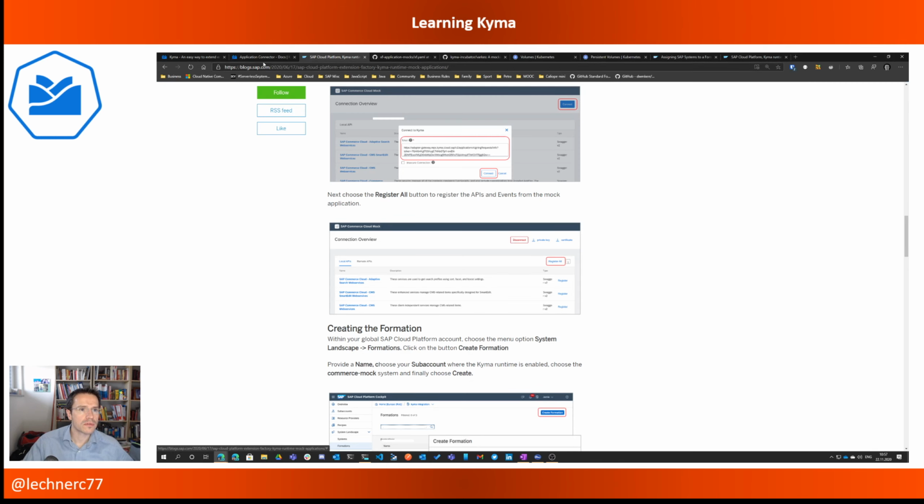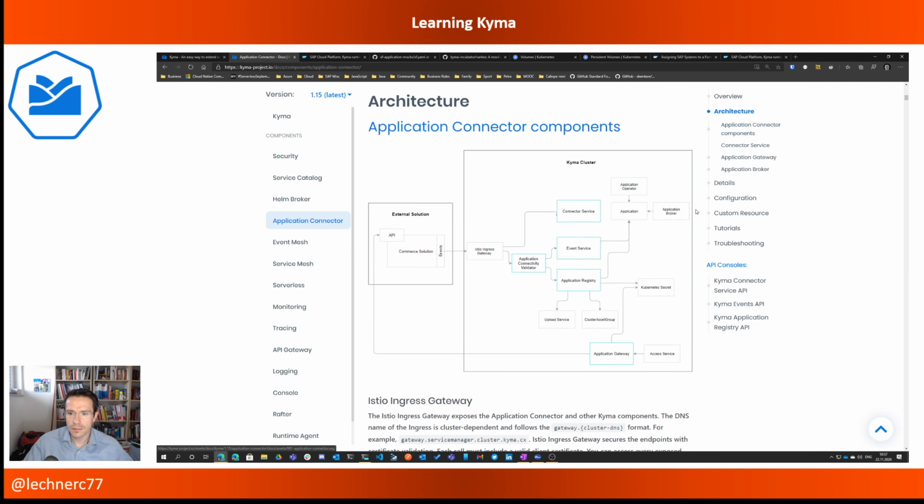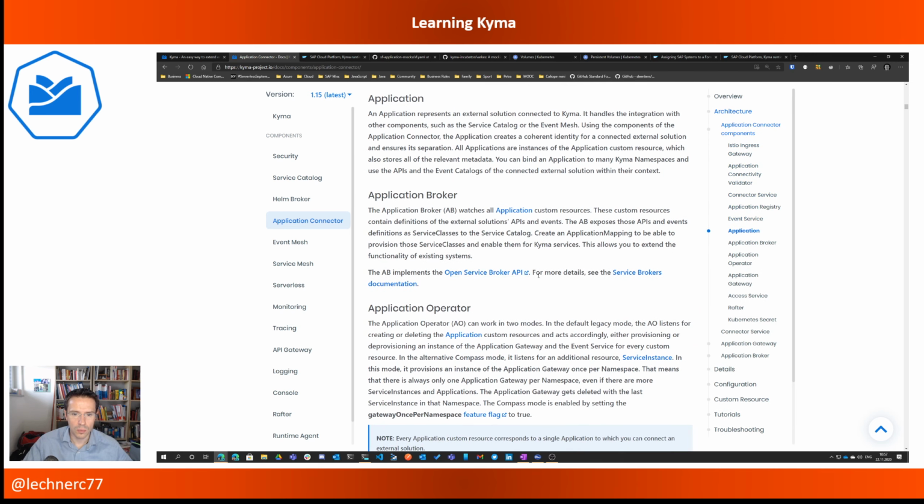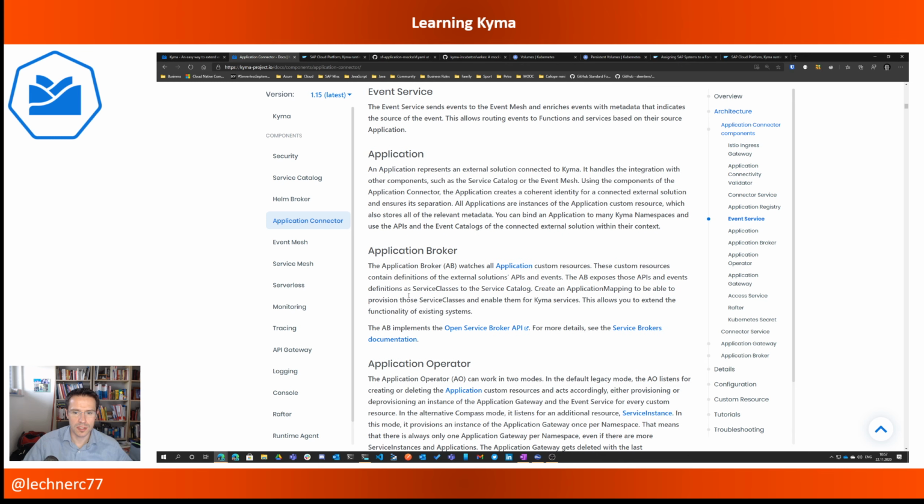That was given, I think, here. The application broker serves as an implementation of the Open Service Broker API in order to make the APIs accessible within the Kyma cluster. So that's also something that comes with Kyma, which is an added value that Kyma provides to you.